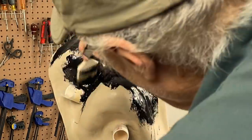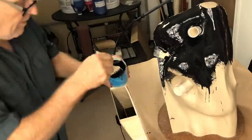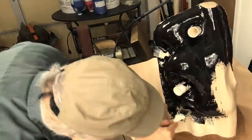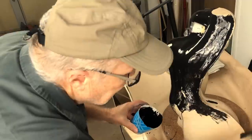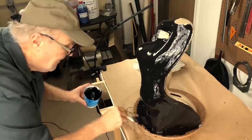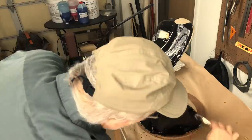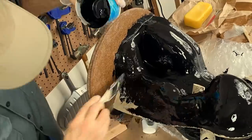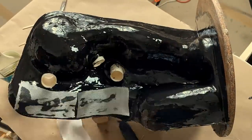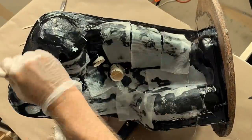Okay, it's time to build up the mother shell, and we're going to do it out of fiberglass. And this is a gel coat that I'm putting on, and it's an epoxy resin. Interesting thing about this particular resin is the mix ratio. 100 parts resin to 16.5 parts hardener. When I hear a mix ratio like that, I figure the manufacturer is serious about wanting me to get the mix ratio exactly right.